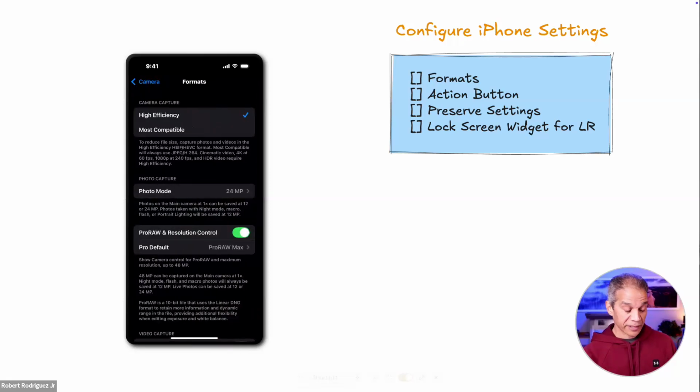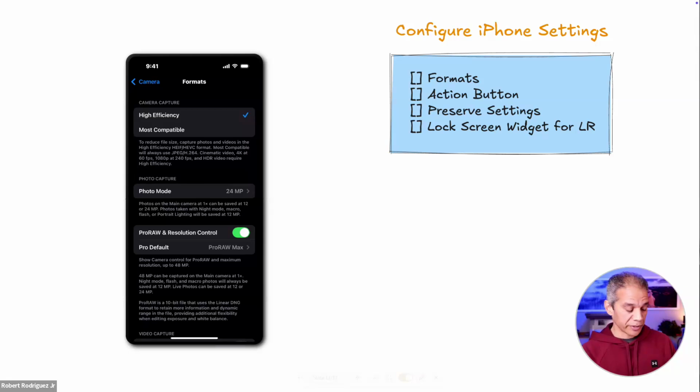And then in formats at the top, first you'll see whether you want to capture using the high efficiency mode, that's the HEIF file type, or most compatible is going to be JPEG. So you see I have mine set to HEIF. That means that when I'm not shooting in RAW, it's going to capture in HEIF, which is, again, just as small as JPEG, if not smaller, but it gives me the depth map. So that's kind of the default file format.